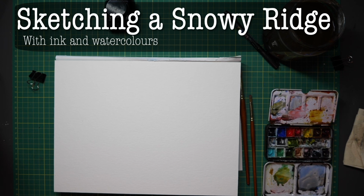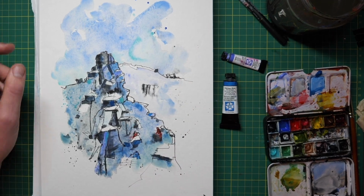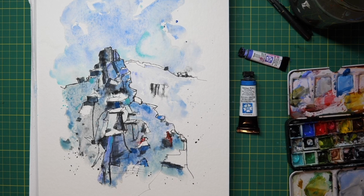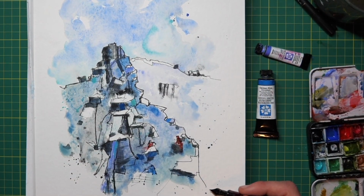Today we're going to be sketching a snowy ridge. There's an unmistakable beauty and calm which comes from those kinds of places. And that is what we're going to be trying to capture today with just some simple ink and watercolour techniques.